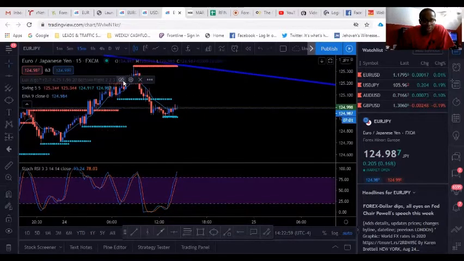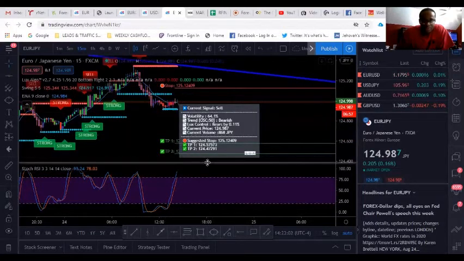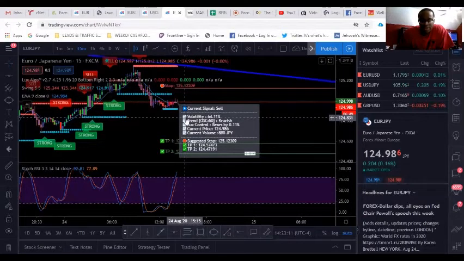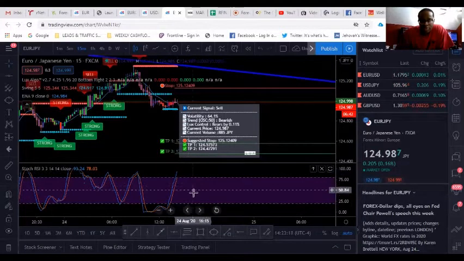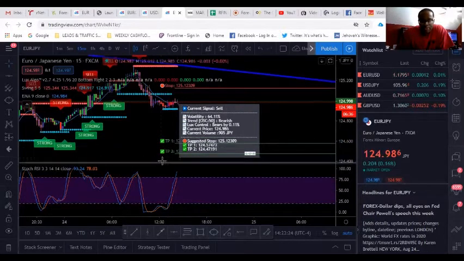But then we're going to go ahead and turn this on. Now the sole purpose of using this indicator is to see, well, what's the volatility? What trend? What's really taking control? And as you can see, the volatility is 64% bearish. So it confirms what this is saying here, that eventually the market is trying to go down. So then it lets you know what good stop loss and take profit to take.